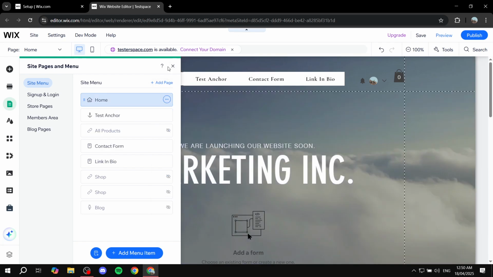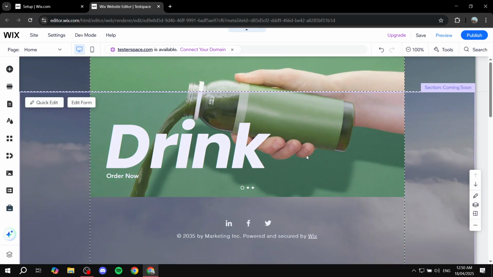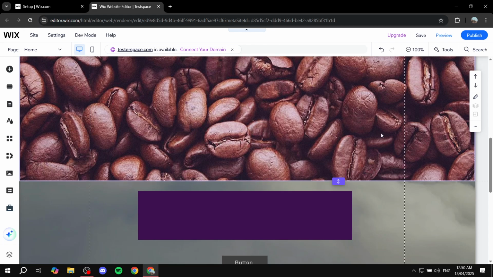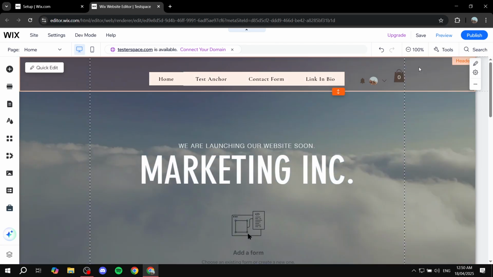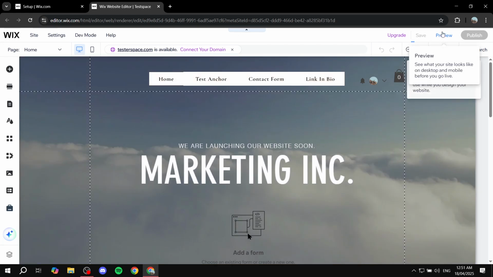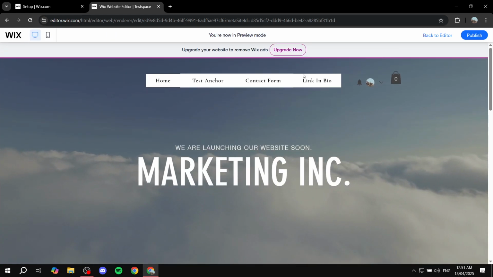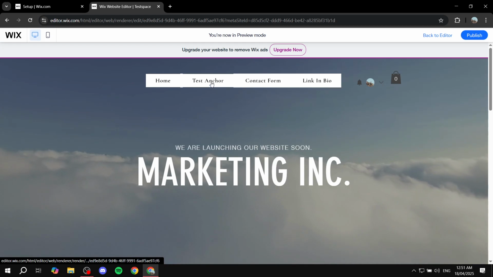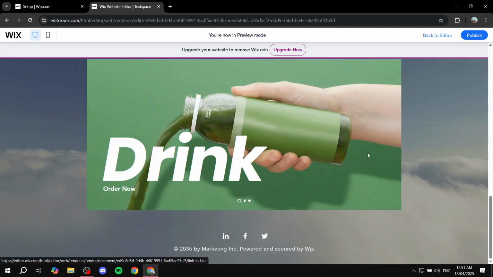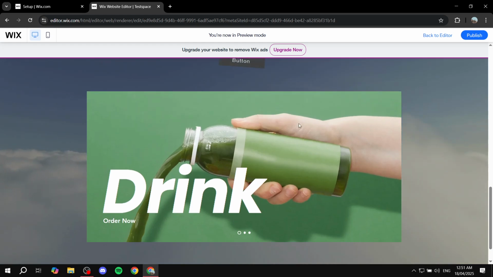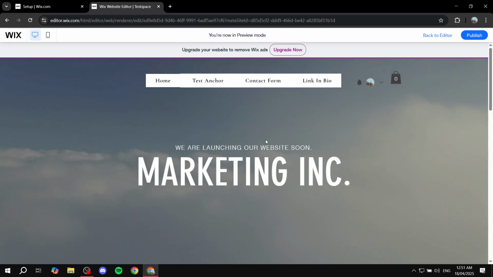And now it should actually be created here for our menu, as you can see. Yep, it's a little glitchy here. But anyways, I'm just going to save and now preview. Click on preview. And obviously, the rest of them are just going to take you to different pages and stuff. But this one, if you click on it, it's actually going to allow us to scroll down to this section right over here. Now, what I'm not sure about is, was that a glitch or does it actually glide through? Let me just test it again one more time.